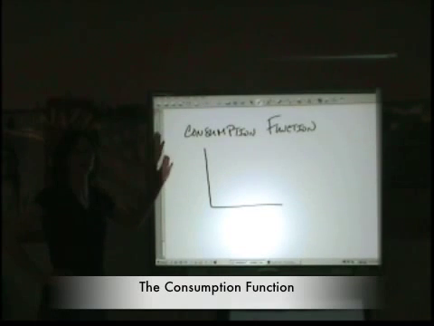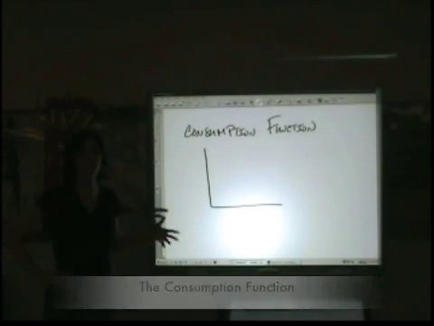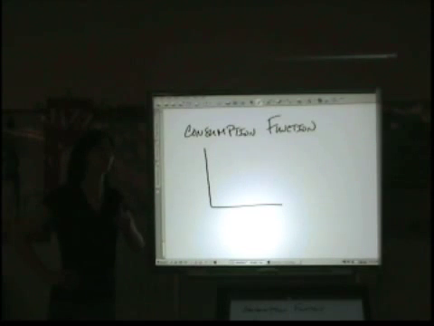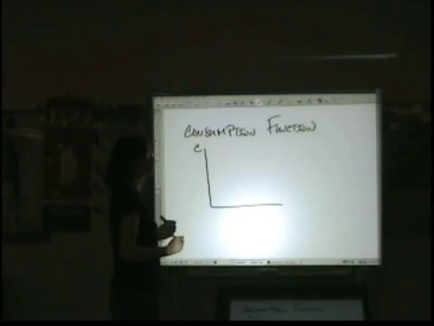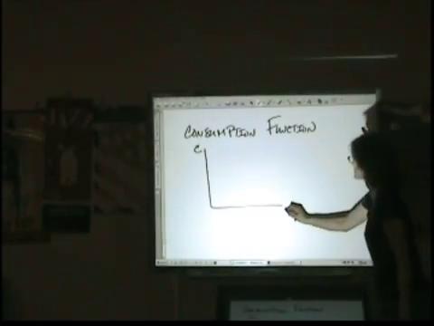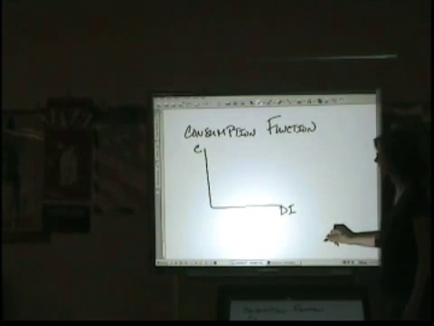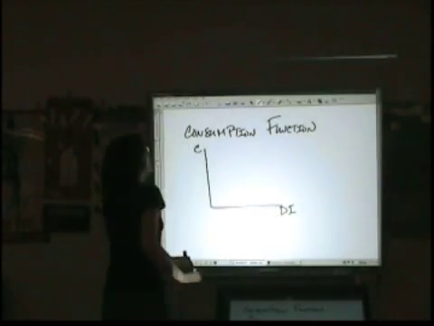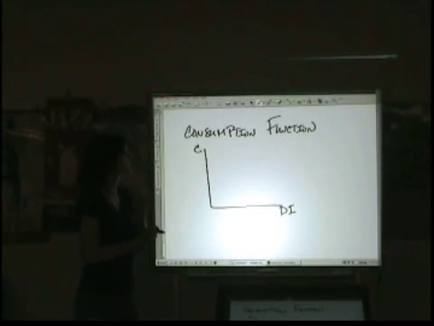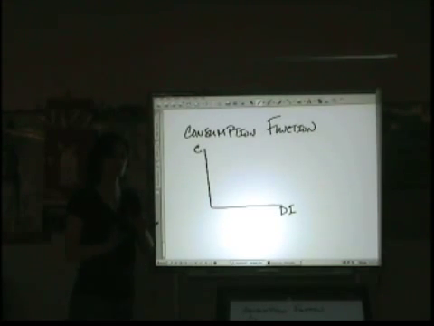One of the curves that I left out of that list that we started with — if you've been subscribing to these videos and paying attention — was the consumption function. I want to make sure we go back and hit this one. With the consumption function, you want consumption on the vertical axis and disposable income on the horizontal axis, because disposable income is what you have left over after taxes — that's the money you have that you can play around with a little bit. In order to really get an understanding of the consumption function, you graph it against a 45-degree line. This is not the only one we do this way, but it's the easiest one.